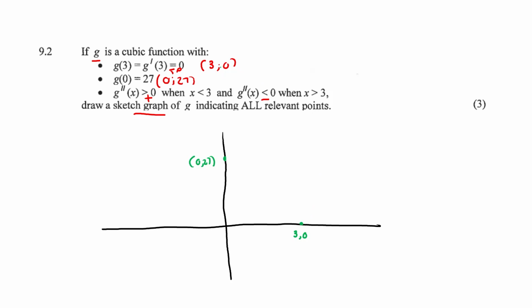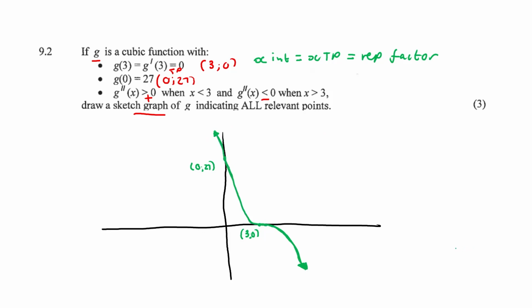Now, as you can see in our first bullet point, our x-intercept is also the same as our x turning point. So in other words, we've got a repeated factor here. The graph almost turns on our x-axis. So this is what it looks like. Remember, your graph needs to be very curvy for you to score the shape mark. And don't forget your arrows to indicate that the graph is infinite. Your graph needs to look something like this for you to score the marks.